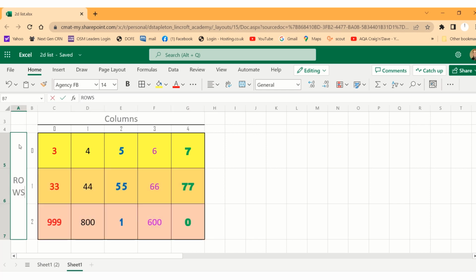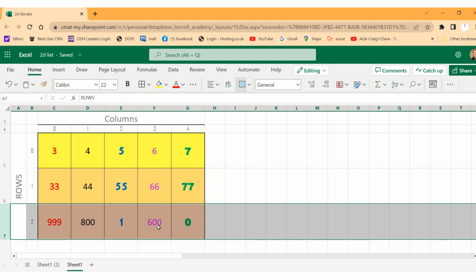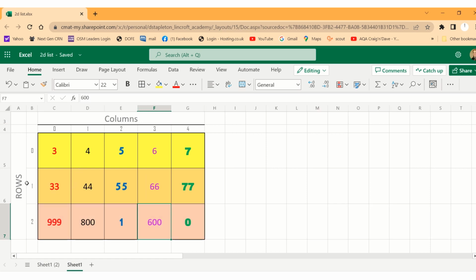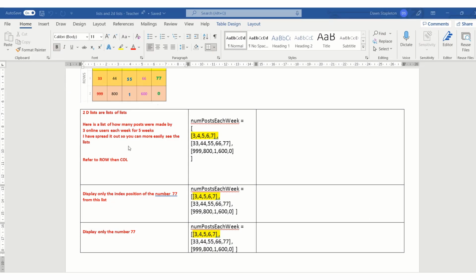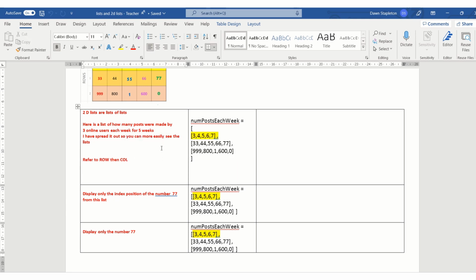So anywhere within this we can look at the rows and columns, and I can say, okay, column 3 row 2, what's that? Column 3 row 2, that's 600. So we're going to use the same idea, and each one has a unique position, and this is what we call a 2D list. It's got 2 dimensions. So in your notes you'll see that I've already filled in this bit, and what's important is that you refer to the row first, so you're identifying which list you're going to look at, then the column. So when you're visualizing it, that's what you're going to do.